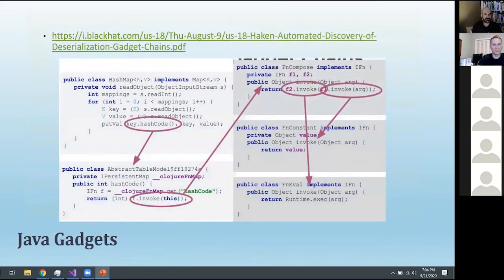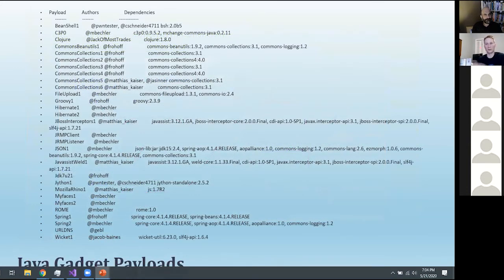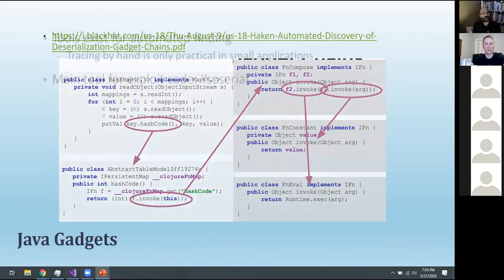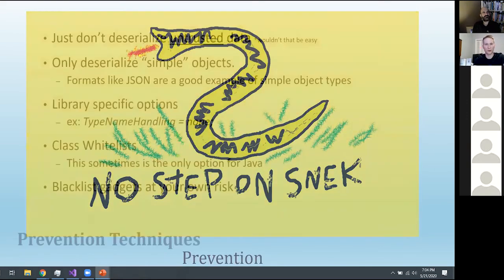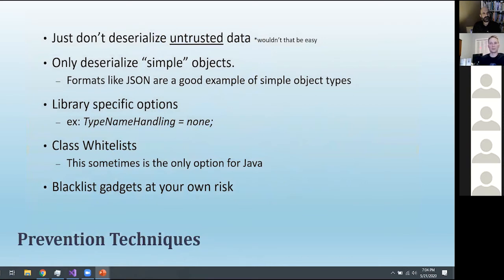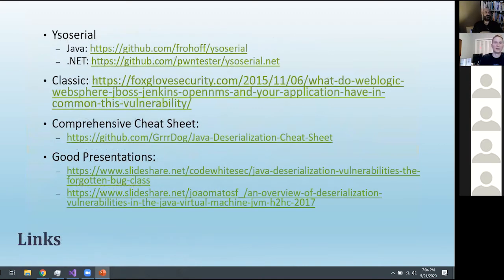Part of the reason for that is this list here of known gadgets that are ready to go. If you look at Commons Collections, it's got 1 through 6 as gadget paths that have been found for various versions. And some of these versions overlap. You've got Commons Collections 1 that affects version 3.1, and you've got Commons Collections 3, which affects version 3.1, and Commons Collections 5, which affects version 3.1. It's because there's multiple ways to get to the same functionality, which is running arbitrary code. So sometimes if you try to blacklist what you think looks like an obvious bad class, there are still other ways to get to it.